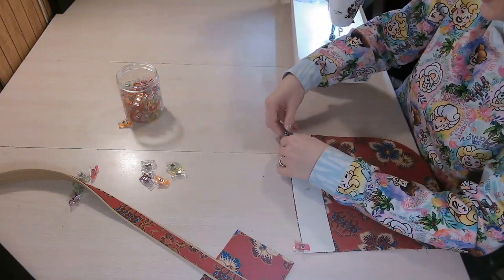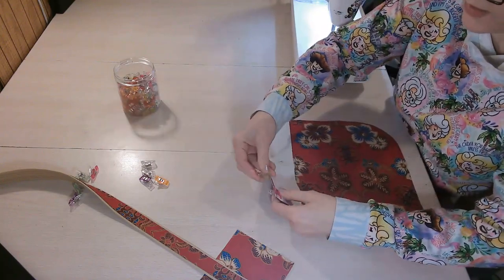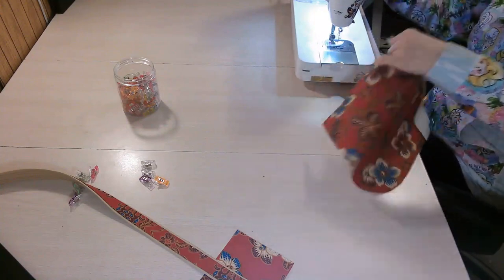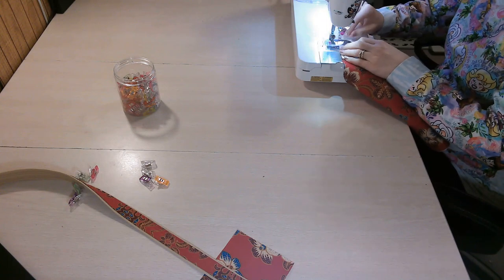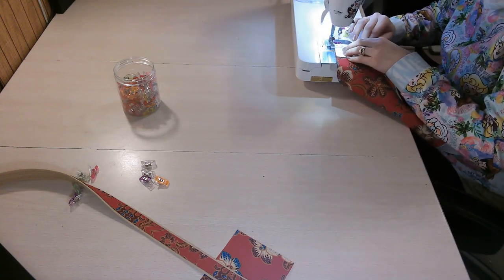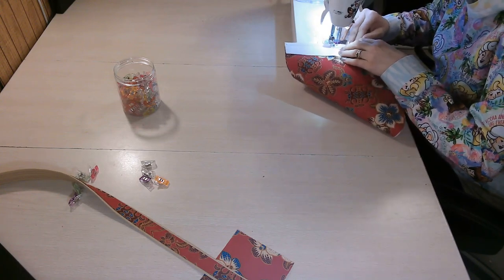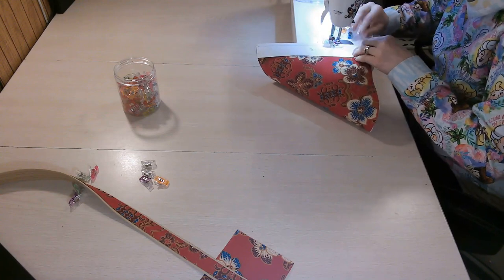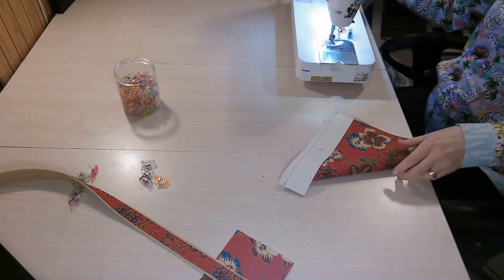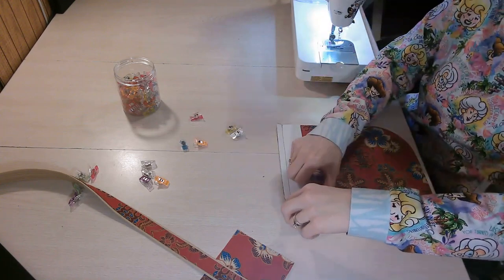So line up your sides and then pin the rest of the way. So now we're going to pin that top straight edge using the seam allowance given in the pattern. And as I always say, don't forget to return your stitch length back to the stitch length you use for constructing bags. And I know I'm going to top stitch next because we're going to flip this panel.